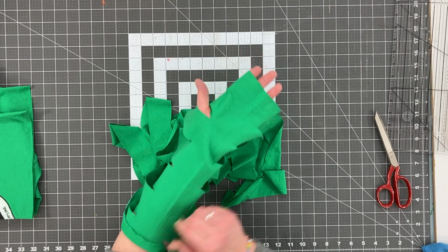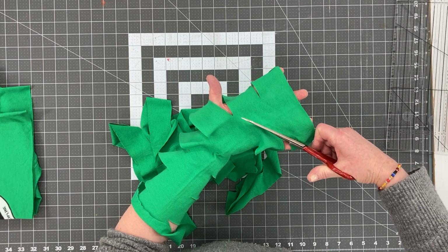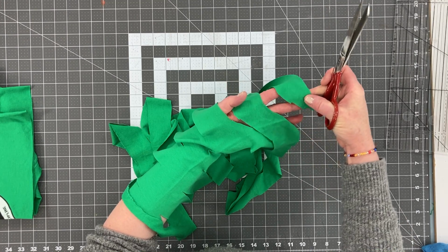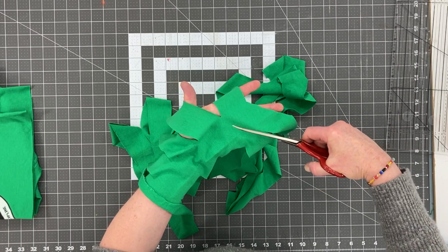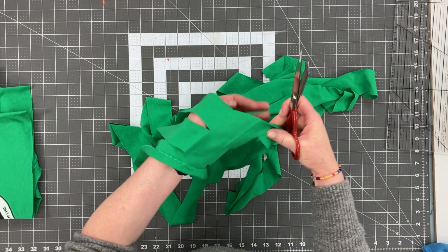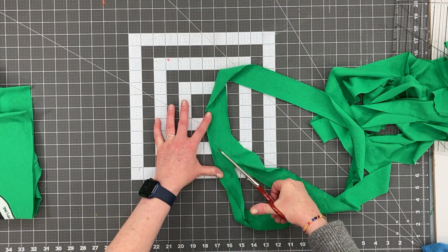I'm going to cut from this point to this point at a diagonal. And then I'll follow that same pattern up to this first, so it has that. And we're going to go to the next, cut from the end to the end at a diagonal. See that? And go to the next. And on that last, I'll just diagonally cut it at the same width.